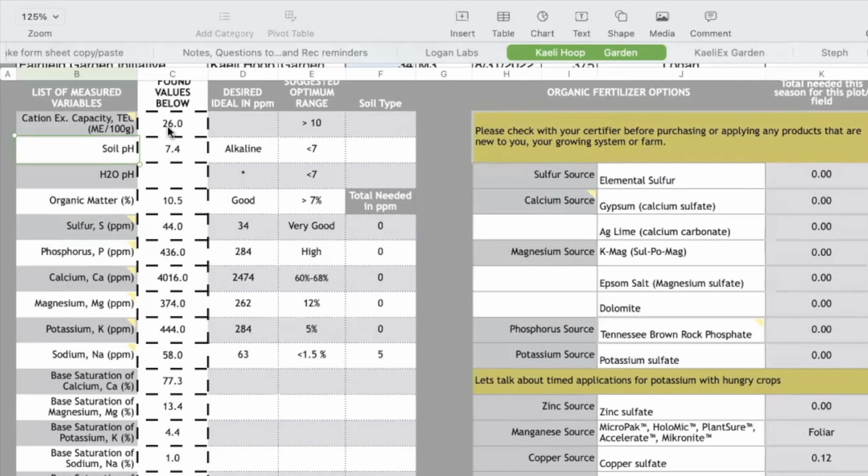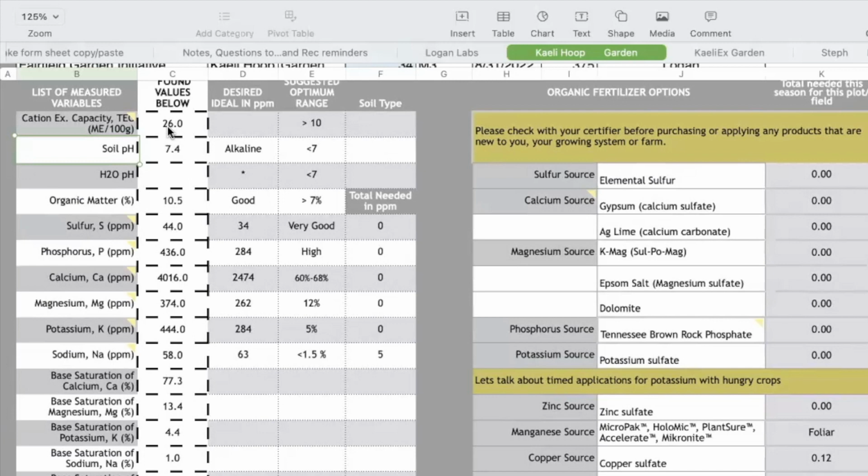Our positively charged exchange sites in the soil tend to come more from the organic matter and the humic substances that are created by the microorganisms, the plant microorganism mutualism. Over time, humic substances are built up and the organic matter is built up in the soil. And that gives us a place for those negatively charged elements to be held. And so that's going to be your sulfur, it's going to be your phosphorus, your boron, your molybdenum, your nitrate, compounds and elements like that.